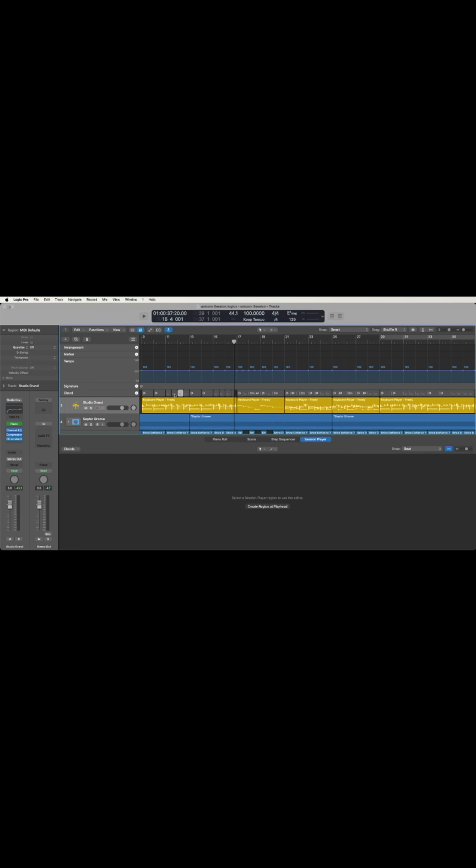And then chord A flat match 7. Chord A flat add 9. Chords E flat add 9. Layout item. There we go. 16 bars, 3 beats, 1 tick. 16 bars, 4 beats, 1 tick.